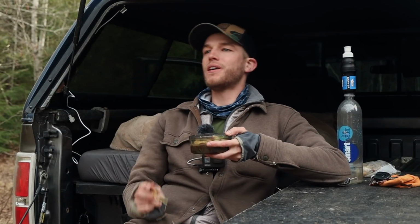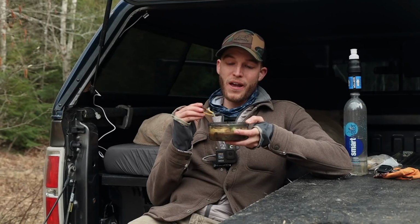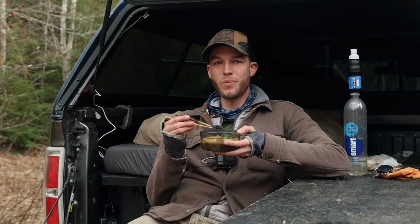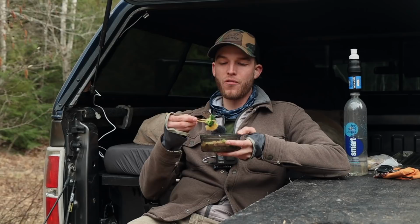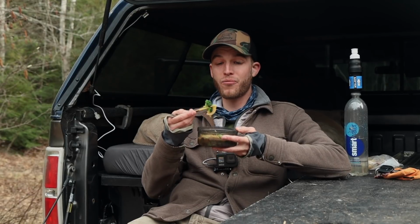There's a deer watching me just down the way. I could probably add a few ingredients in this, spice it up a little bit, and it would be better. But it's a really simple camping meal to make, so I'm not complaining. I think the Velveeta, the mustard, and the half and half would help this a lot.